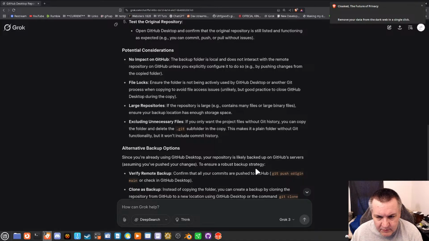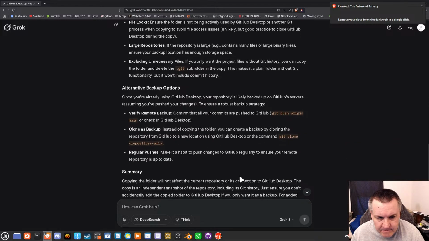Now back to GitHub file locks. Copy the folder and delete the Git subfolder in the copy. This makes it a plain folder without Git functionality.